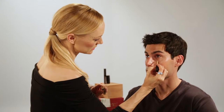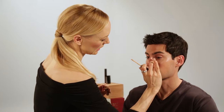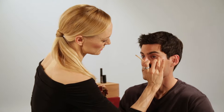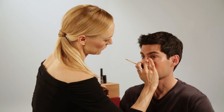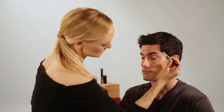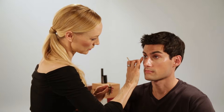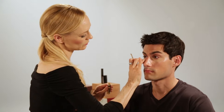Another way to perfect and polish the skin is to look at the under-eye area where we tend to have dark circles. Place a little dot in the shape of a V and then pat that in with your finger gently until it disappears into the skin. That V formation will help conceal any dark circles and it also hits the outer corner where just a little bit of light is really needed. A little goes a long way — little dots in that V formation is all you need.